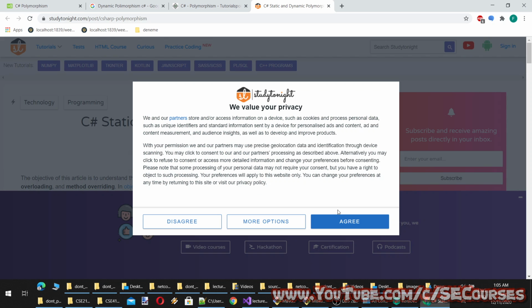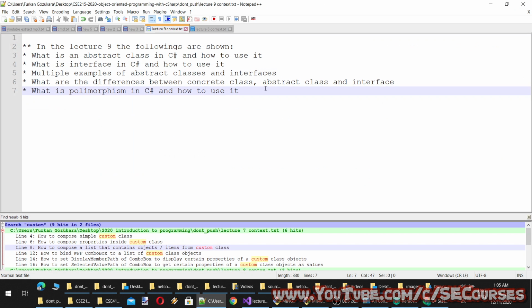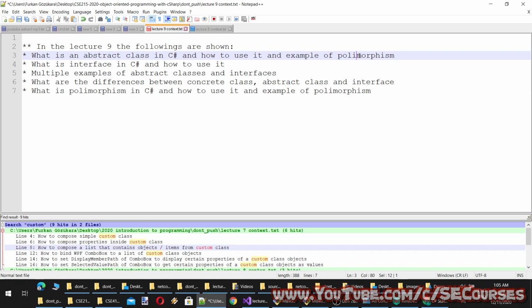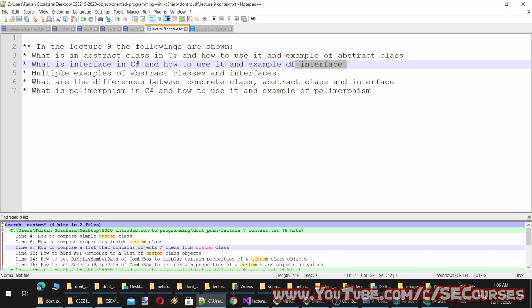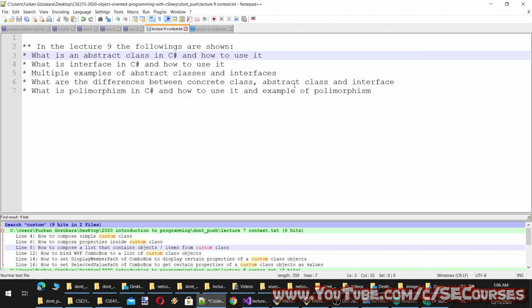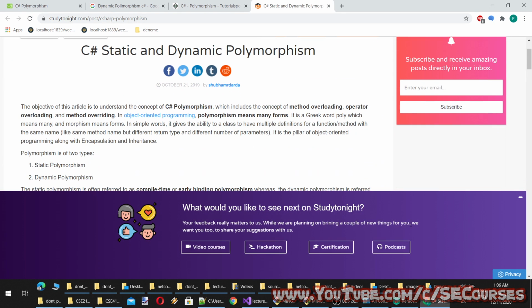Okay, and we have already written it, therefore I will just add this. Okay, and let's continue with the dynamic polymorphism.